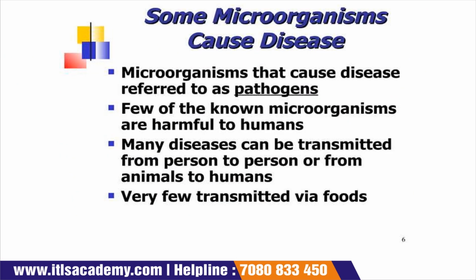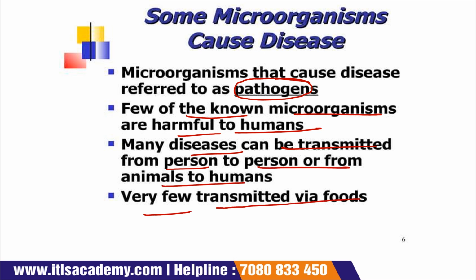Some microorganisms cause a disease. So the microorganisms which cause disease are called what? They are called pathogens, because they are capable of causing a disease in a human being. Few of the known microorganisms are harmful to human beings. Many diseases can be transmitted from one person to another person or from animal to human. Very few are transmitted via food.